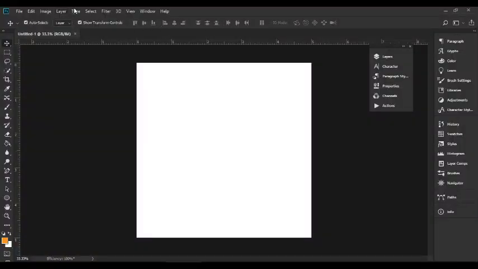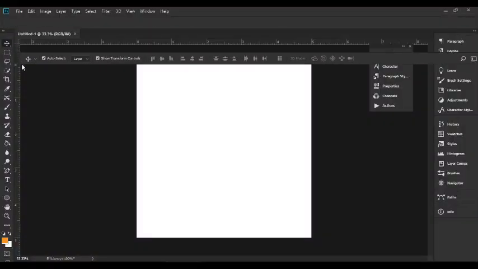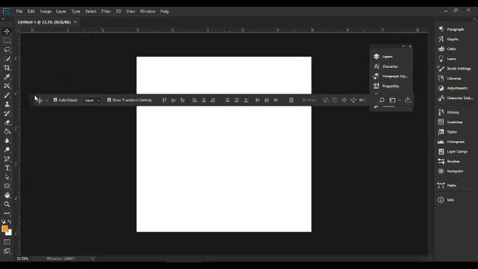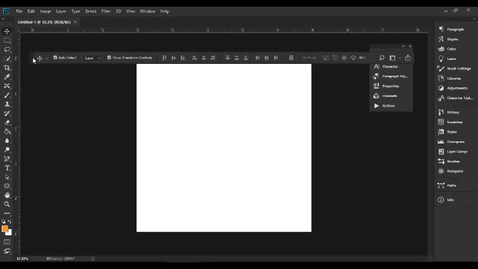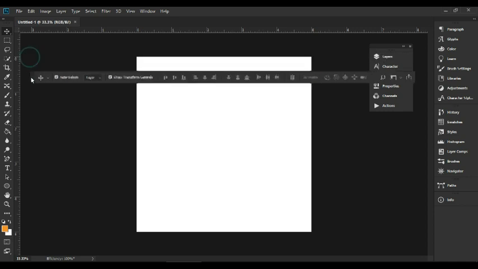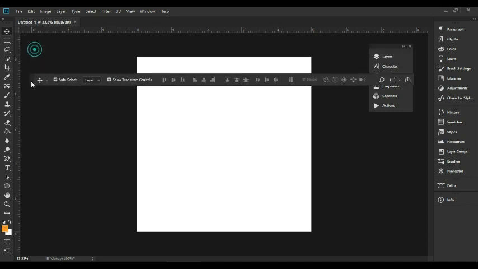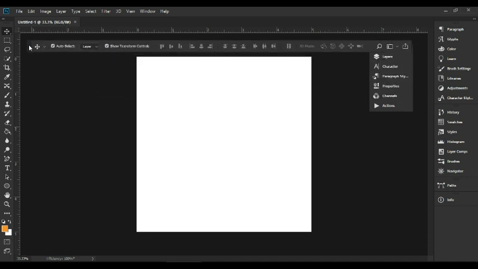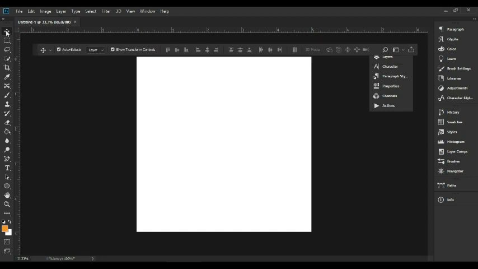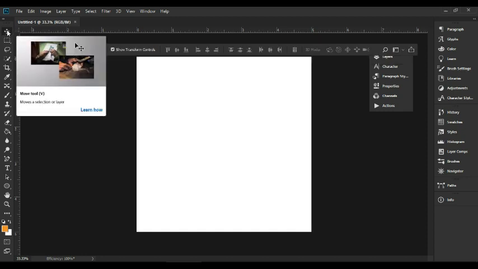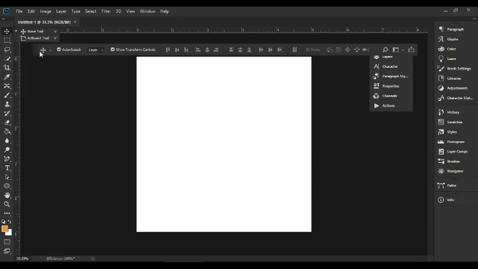Next is the option bar. So you can see some line here. Let me come to this. This is the option bar we can see. What this option bar does is, any tool you choose comes along with its options, showing how you can operate the tool you have chosen. For instance, this is my move tool. You can see a plus symbol here, the same symbol is here, and then each option we have: auto select, show transform, and so on and so forth.